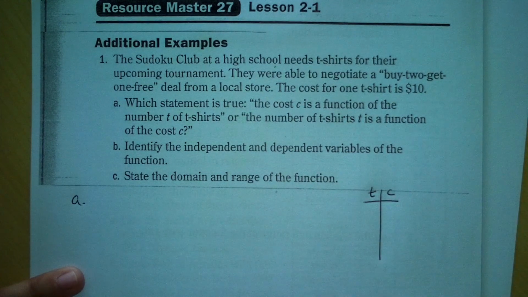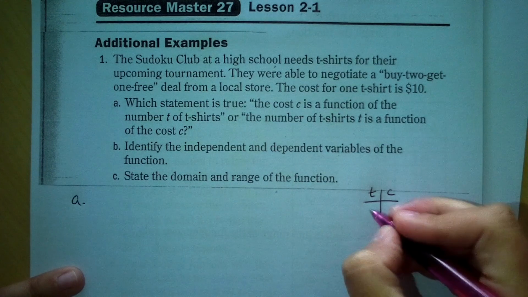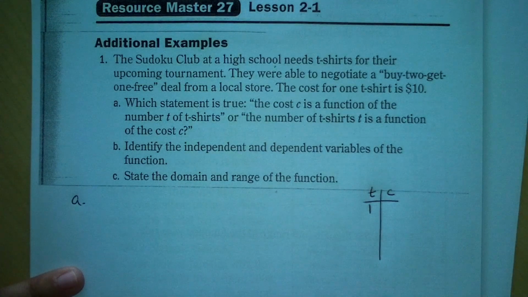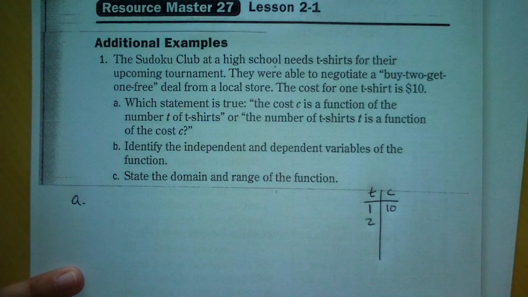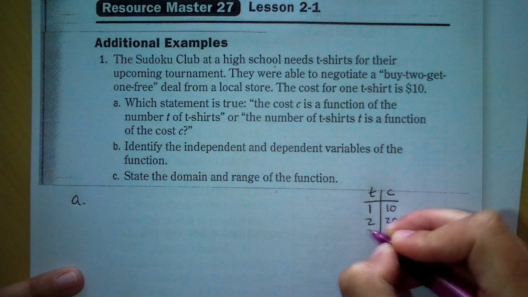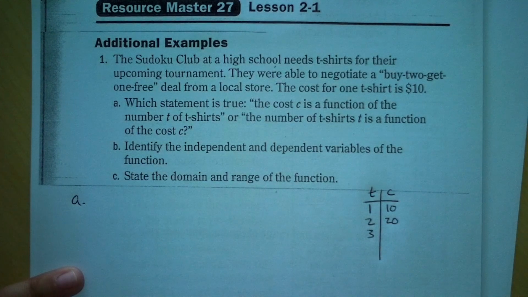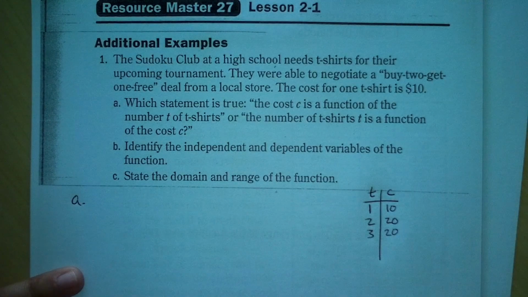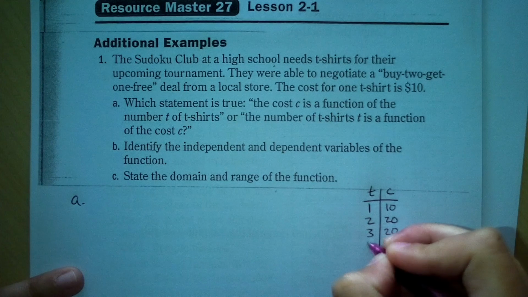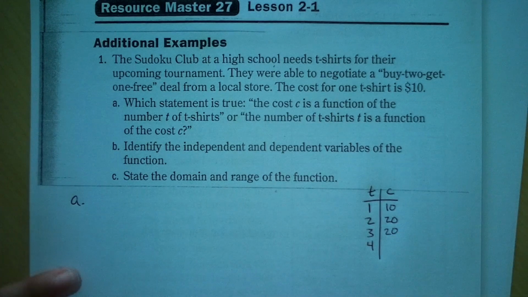So if I buy one t-shirt, how much is that going to cost me? $10, right? Okay. If I buy two t-shirts, 20. If I buy 3, 20 again, right? Because if we buy 2, we get 1 free, so we still only have to pay $20 there, and we would get 3. What about 4? 30, because we would get our 3 for 20 bucks, but then now we're getting a fourth one, so we have to pay an extra 10 bucks there. So 30, and it would just kind of keep going from there. 40 would be the next one, and then it would drop back to 40, and so on there.